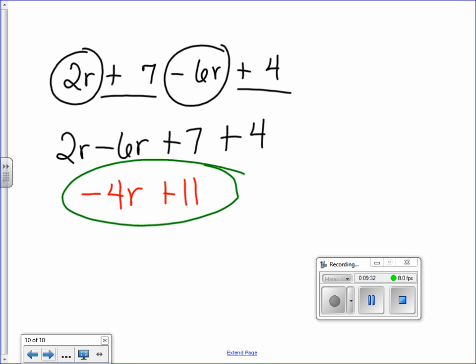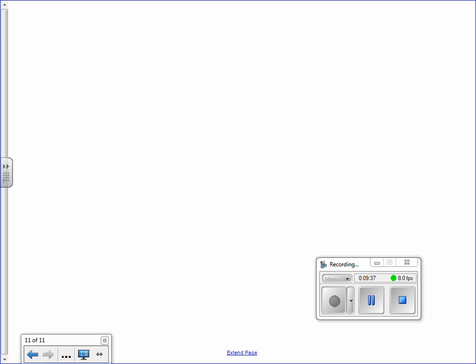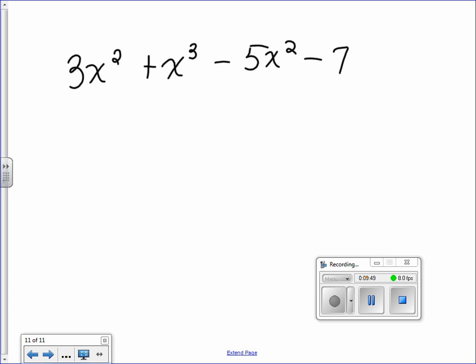All right, we talked about powers also have to match. So if I have 3x squared plus x cubed minus, I don't know, 5x squared minus 7x cubed. Are those all like terms? No, they are not. Because these are not the same. The variables and their powers have to match, okay? All right, I'm going to give you like 10 seconds to do that one.